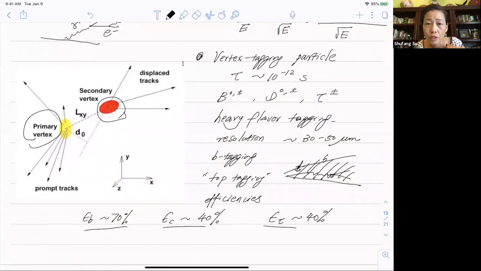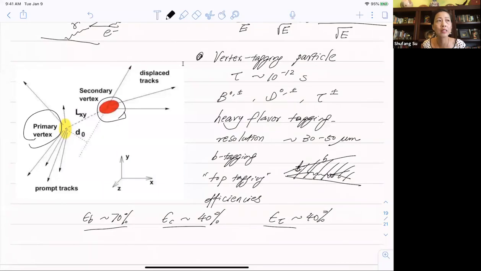And are these tagging efficiencies the true positive rates, or are they accounting for the missing? Yeah, so those are the true tagging rates. If it's a B, you have a 70% chance to identify it as a B, which means a 30% chance you're missing it. But that's different from the mistag rate, which is when it's not a B, like a regular quark, but somehow, because of detector issues, you misidentify a secondary vertex and it counts as a B. That mistagging rate is much lower than the 70% over there.